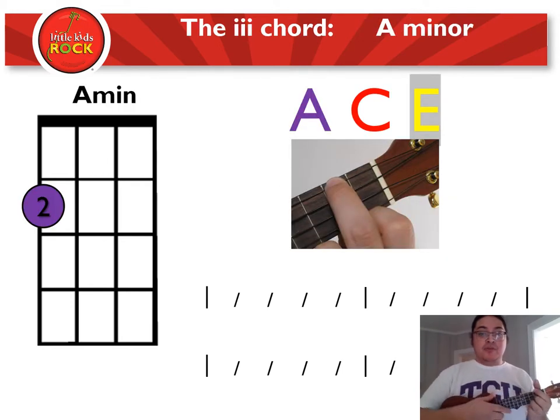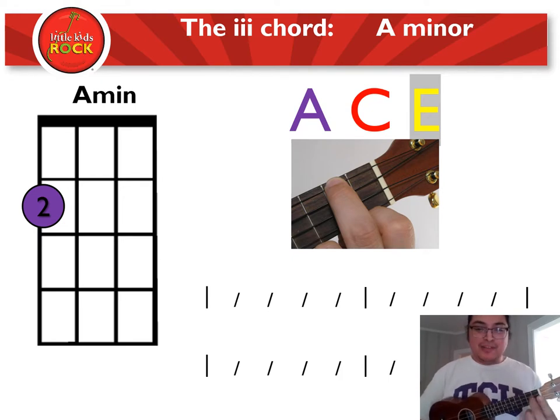We have the A minor chord. Notice how we used our third finger before, now we use our second finger. Tell the kids, fourth string closest to you is the G string. Take your second finger, your middle, and place it on not the first space of the fourth string, not the second space of the fourth string, but the second space of the fourth string. That's what I said. So make sure it's pressed on there.